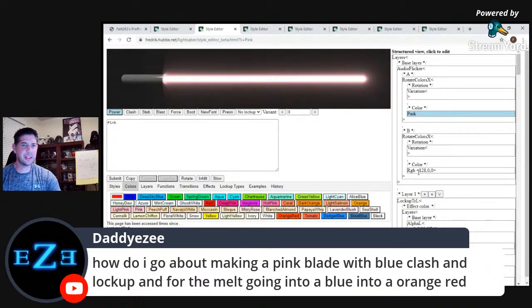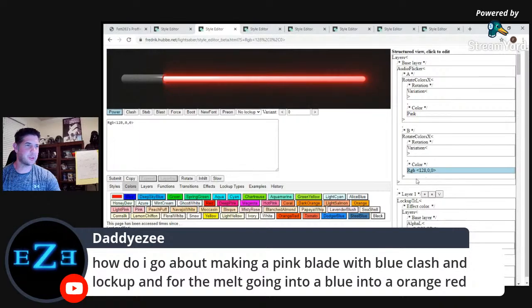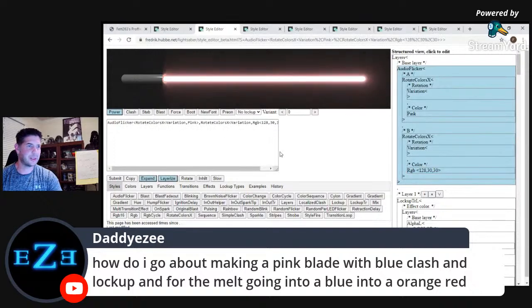And then typically for an audio flicker or a lot of styles, what you're going to see is it's basically a dimmed version. Now, I don't know the number on pink, but I think pink has some additional values here, so I'm guessing at numbers. This might not be it. Let's see if it's kind of like that family. That looks about right. I think I'll up it. It's really whatever color you want. I'm just trying to get it in the family. That's close enough. So let's see what that audio flicker looks like.